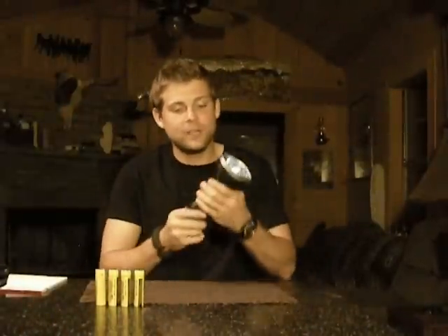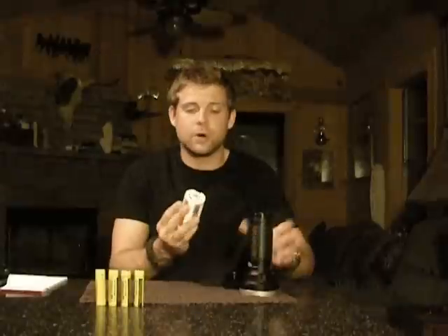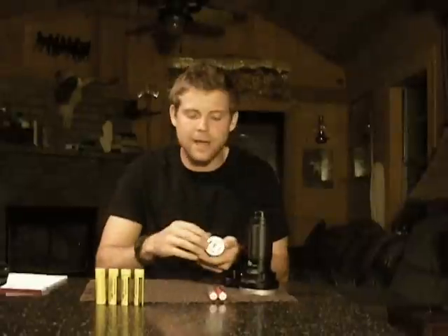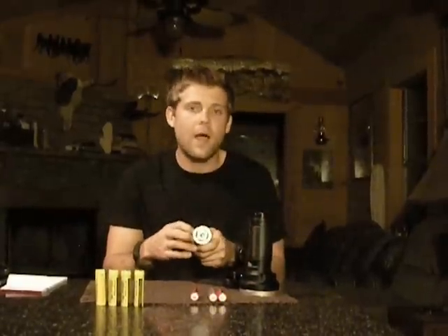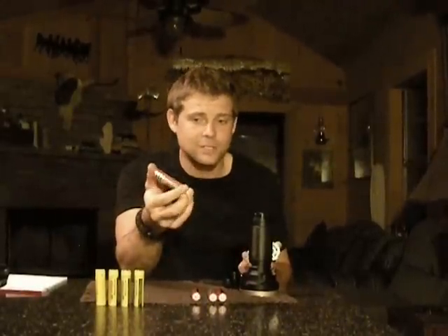I'd like to reiterate that those batteries are less than a month and a half old. I haven't had the flashlight very long, I use it all the time, and they will not hold a charge or discharge cycle. I have them numbered so I can track which ones are not balancing in the charger. There's not a bad bay in my charger — I've swapped them left to right, fully discharged them, charged them again, run them to half discharge — nothing. This is the UltraFire 3000 milliamp. These batteries are four to eight bucks a piece, sometimes you can find packs of them for that. There's a reason they cost that.